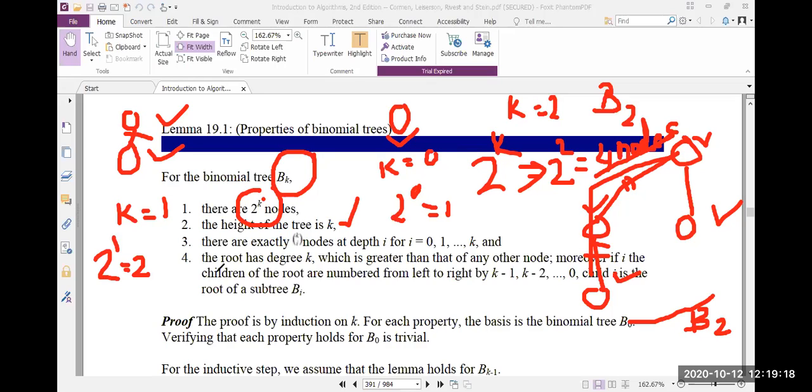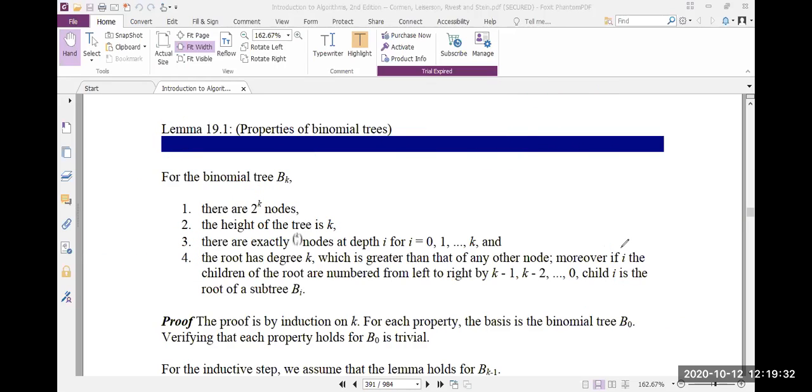Okay, now hold on for property number 3. I will explain property number 4 first. The root has degree k, which is greater than any other node. Moreover, if the children of the root are numbered from left to right by k minus 1, k minus 2, up to 0, then the ith child is the root of subtree Bi, as I've shown in the figure. And there are exactly kCi nodes at depth i. So i equal to 0, i equal to 1, up to i equal to k.